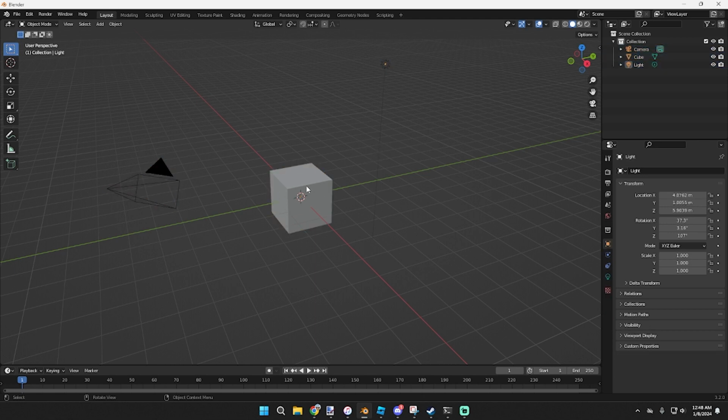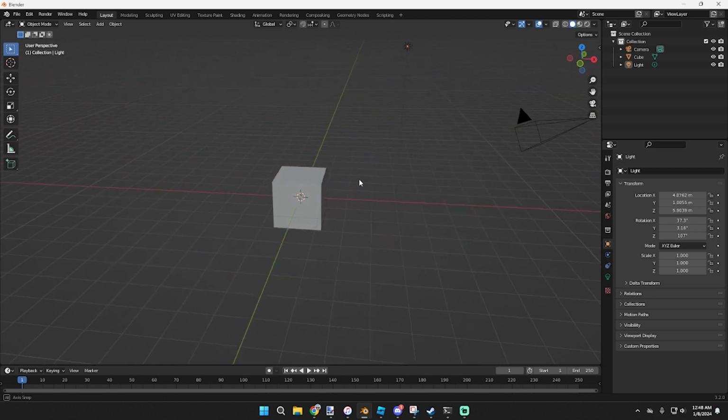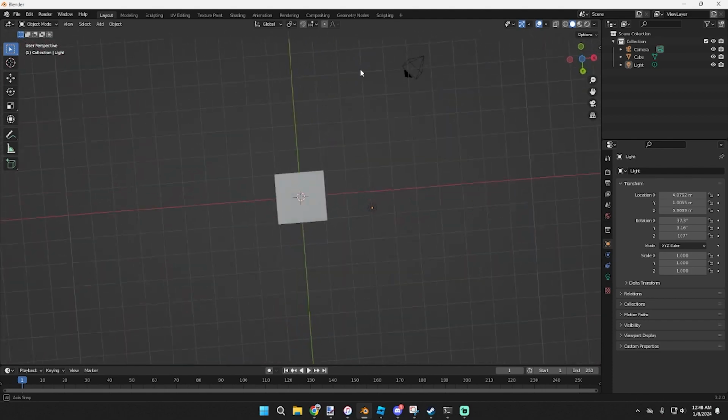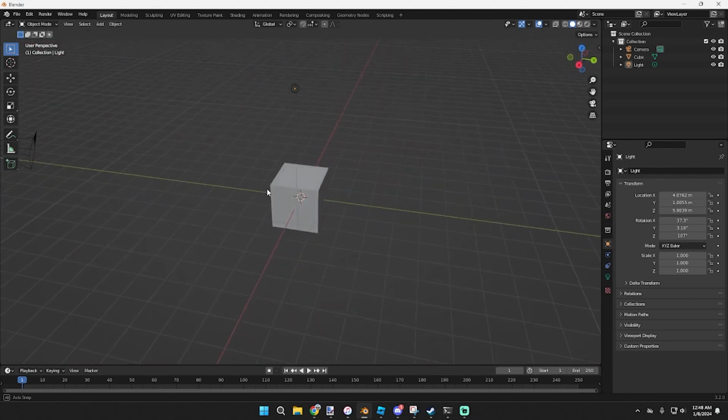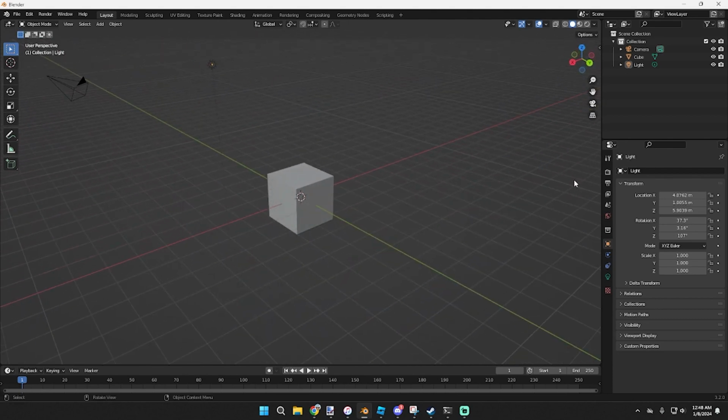Next thing you need to know is that if you click down on your mouse wheel and then just slowly move your mouse around, you can move your camera around and it pans from wherever your center point is. Right now it is right here and we have it panned around to change the center point.